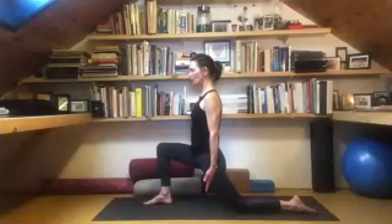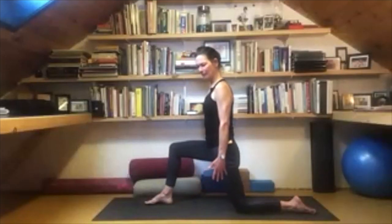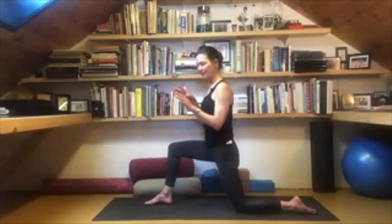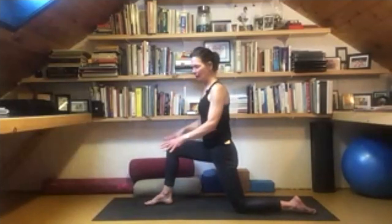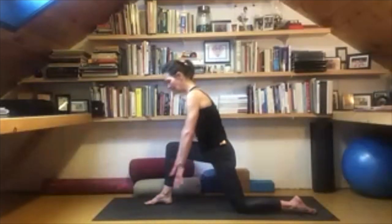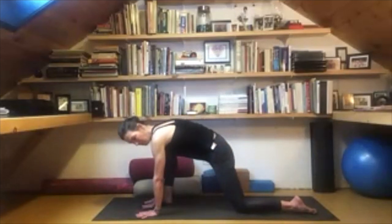Okay, slowly drift back. As we do, palms can turn in. Right hand comes on the inside, taking both. This is where that block I was mentioning. You can always put your hands down on a block, or when you get familiar with this or you like this sequence, bring two blocks, right? So find the mat with your hands.